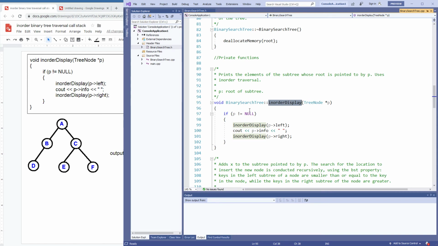If it's not empty, then we do the in-order display on the left, we print out the value at this particular node, and then the in-order display of the right. This is familiar to us from what we saw before. The in-order traversal is left, node, right. So we're considering the left part of the tree, the current node, and then the right part of the tree.